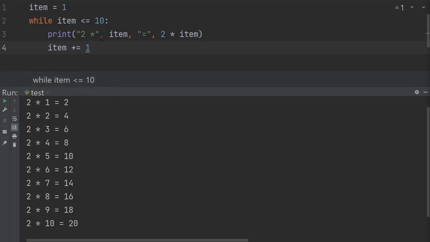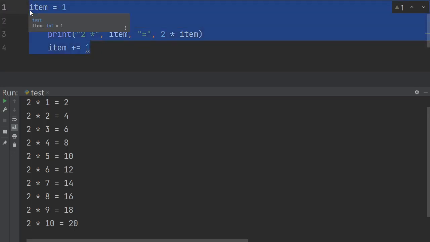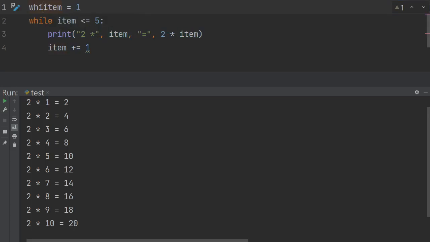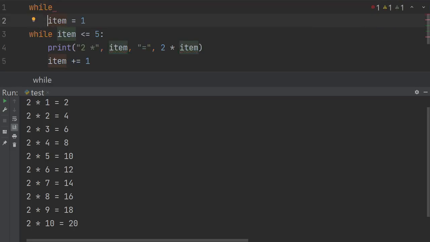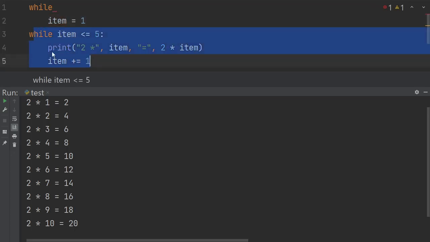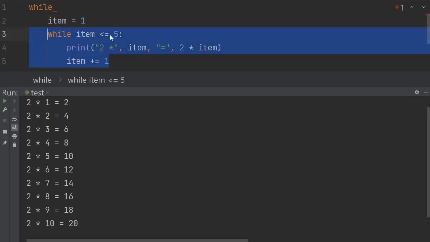So just to show the output correctly on the screen without any hiccups, I want to reduce the size of the table. So let's say I want to print 1 through 5 for each table, and I would print all of that inside my another outer while loop. So let's say another while loop here, and everything here goes inside that while loop.